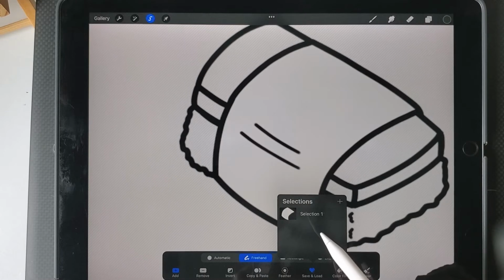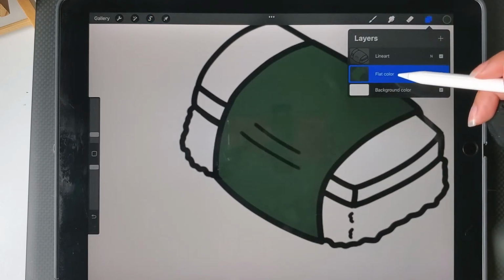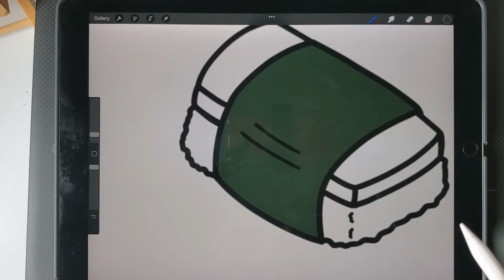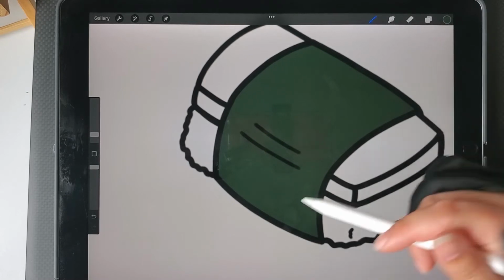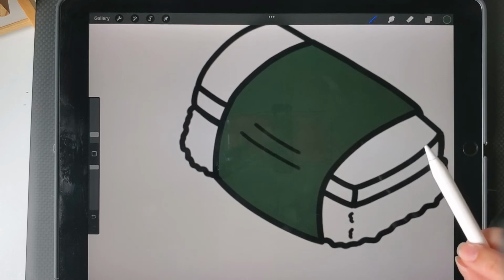And then you can use the color fill option, which is down here. So if you click here, color fill, it fills in what you've selected. And we're on the flat color layer, so that's where it put that. The selection tool's color fill option negates the color drop issues I mentioned previously, like with all the white gaps and spaces left over that didn't get filled.